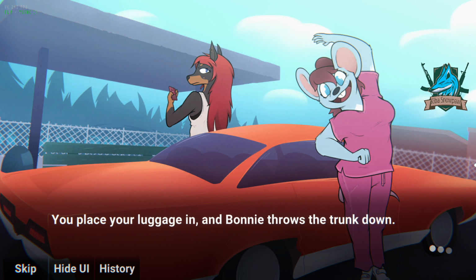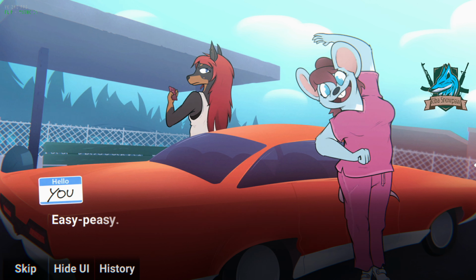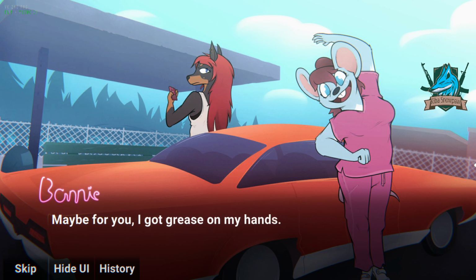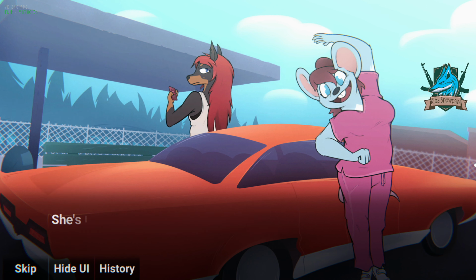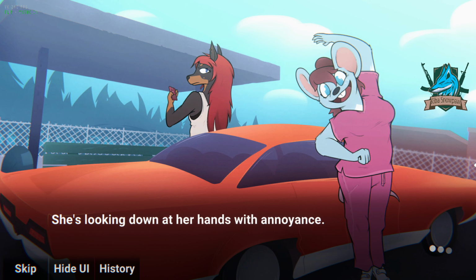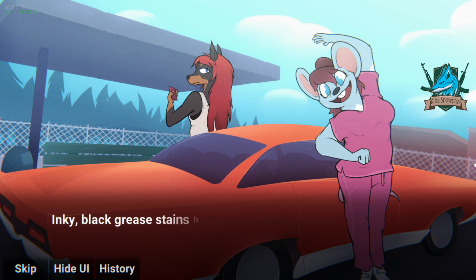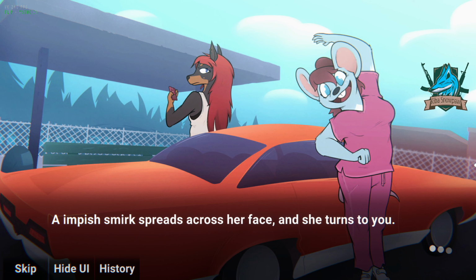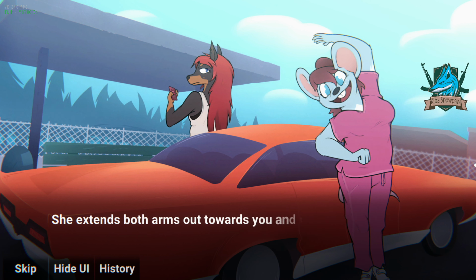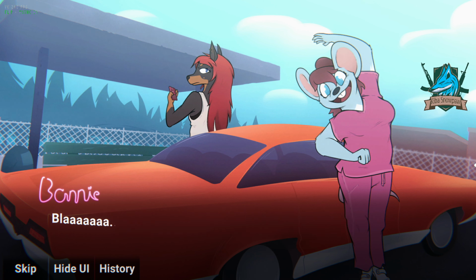You place your bag in and Bunny slams the trunk down. Easy peasy lemon squeezy. Maybe for you, I got grease on my hands. She looks down at her hands with annoyance. Black, greasy stains cover her hands. An impish smirk spreads across her face and she turns to you. She extends both arms toward you and tilts her head back.